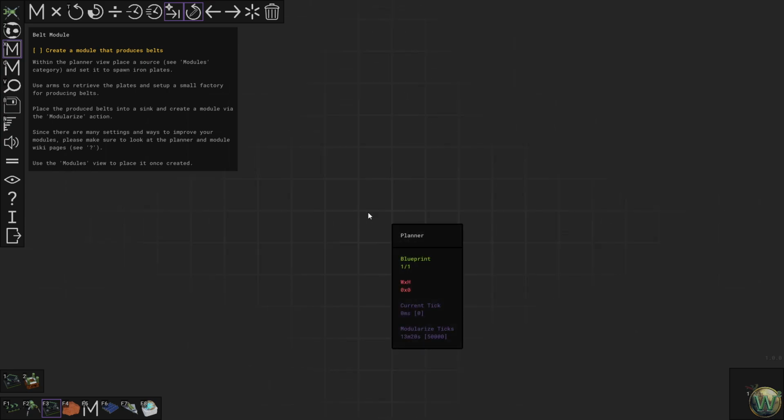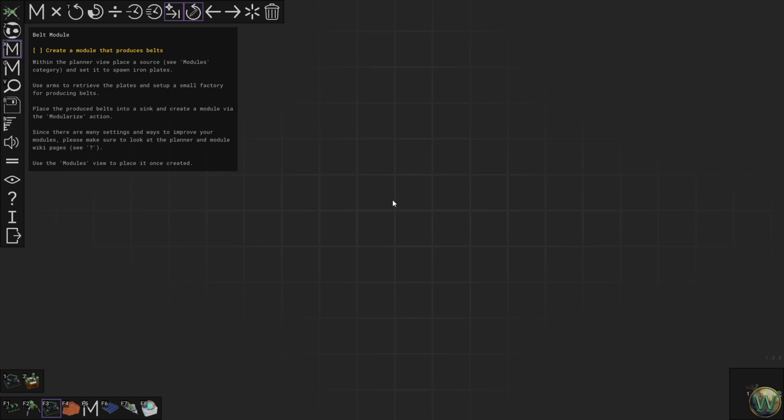Now, the concept of modules is, if you have a repeatable design that you want to continually use for some purpose, whatever that purpose may be, you can create that as a module with any number of machines within it, and that can be easily placeable on the map because it can be placed as one object instead of multiple.